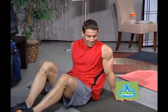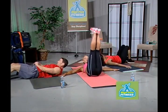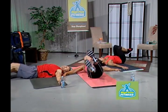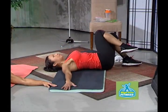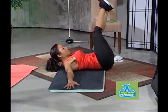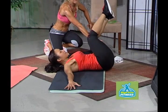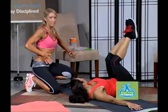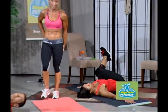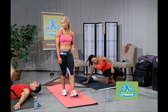All right. This is also an advanced ab move. You bring your arms out beside you, legs up, and you go from one side to the other. Neck stays off the floor so you're not straining. And I'll show you the modification there again. If you're not at that place yet, that's fine too. D is still bending her knees, but just not coming all the way down to the floor, and that's fine as well. It's still working the side abs. That's great. Working the oblique. Okay. So we're gonna wrap that up. Three, two, one. Great job.